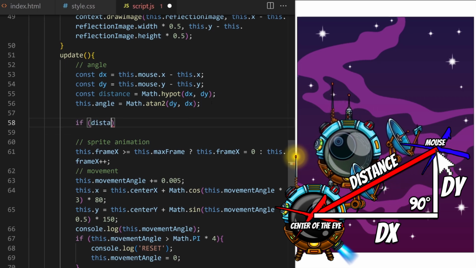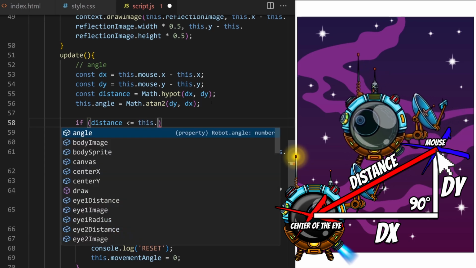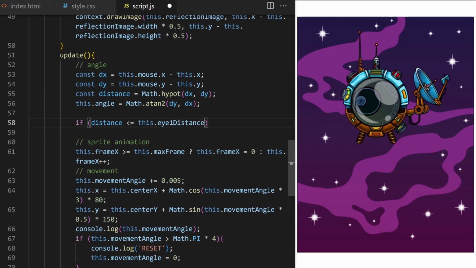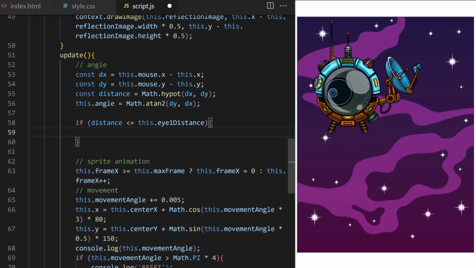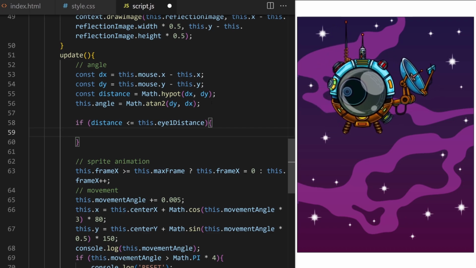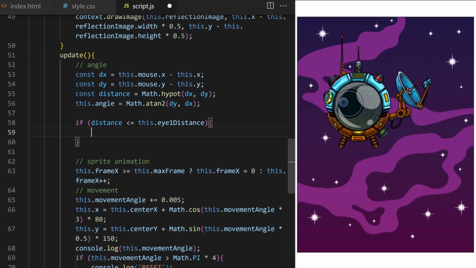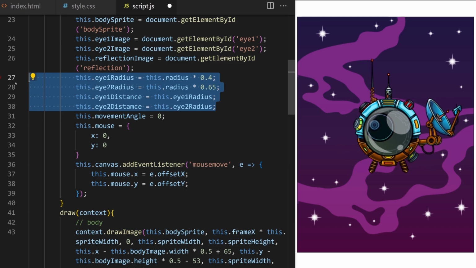So if the mouse is outside the eye, use the default eye positioning to make the eye look at the mouse. If the mouse is inside the eye, we will use smaller values depending on the current distance between the center point of the eye and the mouse cursor. If distance is less or equal to eye1Distance, I guess. Let's copy this code.